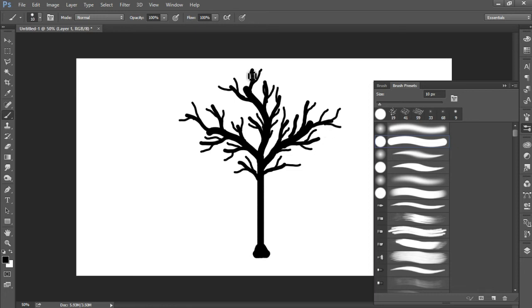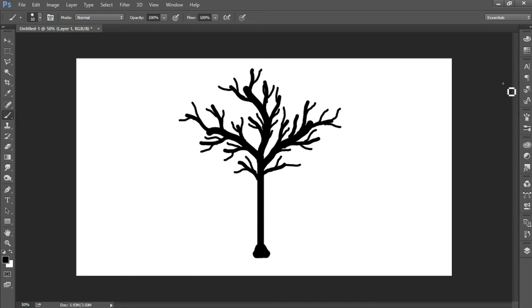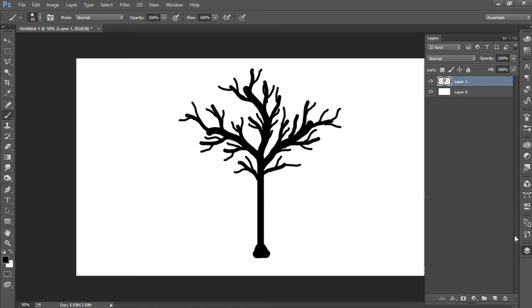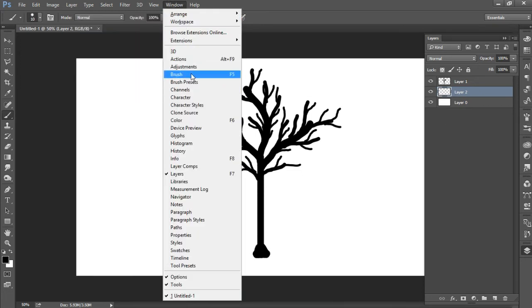Okay, so once you like your tree, we can start painting. For this we're gonna make 3 layers of painting. One is gonna go below this one. We're gonna select the brush tool. It's already selected. Press here. If you don't have all these things that I have here, just go to Window and select brushes or brush presets, all the things you're missing, and you will find it.